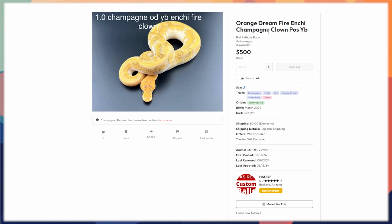It is one of those genes where you can create a lethal combo. I believe Champagne to Champagne is also one of those. I know Champagne Spider, stuff like that. Anything that hits those is dead. So don't do that. But he's really cool. I don't know what kind of price this animal will go for. It's got a $500 starting price, so I don't know. I just thought he was cool and I wanted to call him out because Champagne does not work with everything all the time, but it works quite well here.